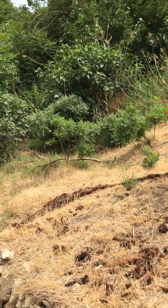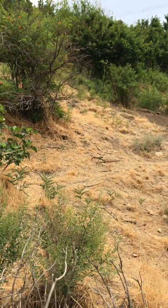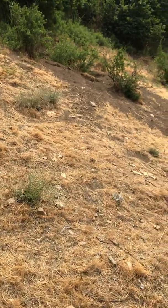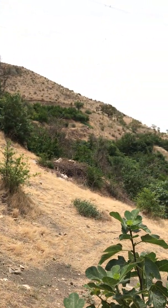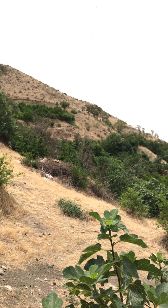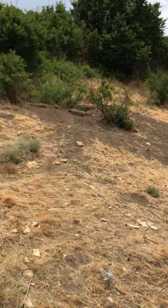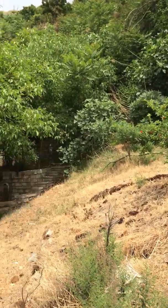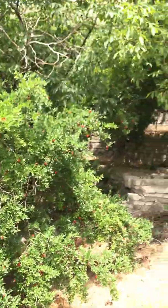So that's a kind of myth, in my opinion, that you need nitrogen fixers for a food forest. No, it can be 100% just fruit trees and still be in good shape. Maybe once a couple of years you can add some manure as they do here. So yeah, to hell with nitrogen fixers.